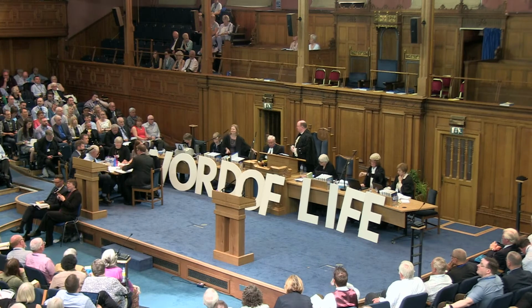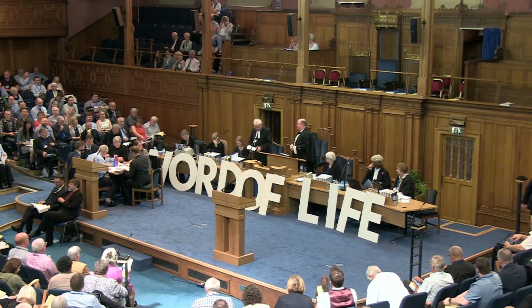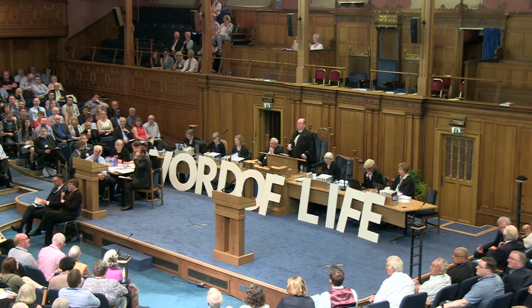Next is the Deputy Clerk of the Assembly. They are responsible for the final minute and will deputise for the Principal Clerk as required. The Deputy Clerk will also ring the bell to alert speakers when their time is nearly up. Next to the moderator sits the Principal Clerk, whose job is to advise the moderator and the Assembly on matters of church law. On the other side of the moderator sits the Business Convener.